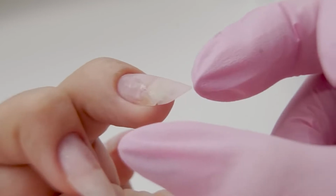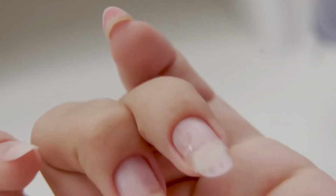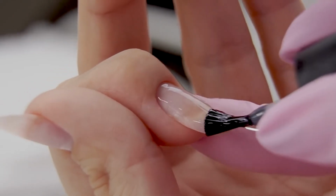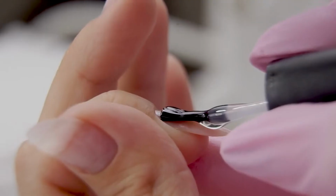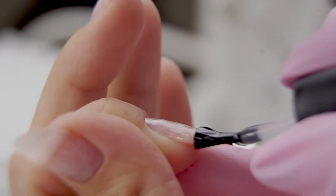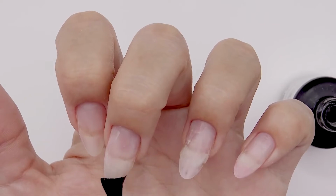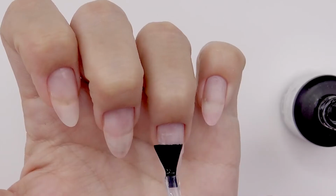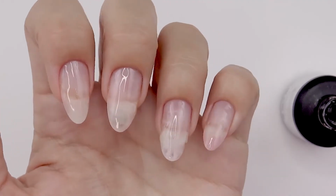After removing the material and all the work, I can see that the arch on my ring finger has opened, so I will use a hard material and clip the free edge to make the nail more arched and not that wide. I still have the previous hard material on the free edge. So this time I'm going to strengthen my nails with a camouflage base coat.